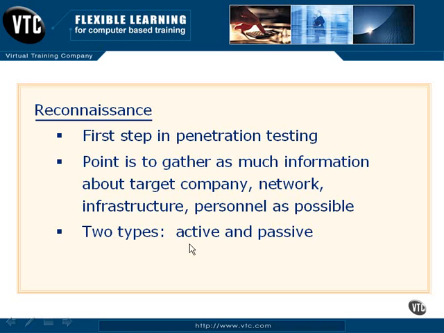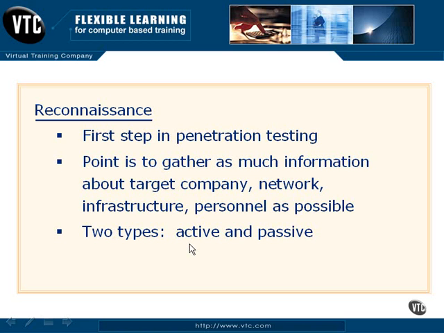Now, active reconnaissance is when we actually start touching the company. And what I mean by that is calling people, calling a secretary and querying for information about the availability of a particular person. Possibly even going into the company, walking through the front doors and seeing what kind of physical security they have. Maybe even gaining access to systems where we can look at them and tell they're running particular IBM servers or Gateway servers. They may have BIOS information that might be vulnerable.